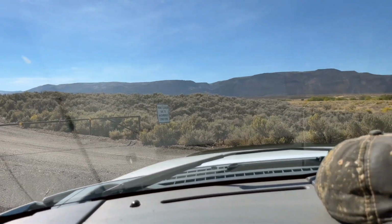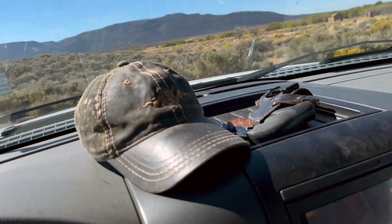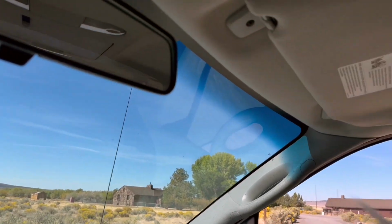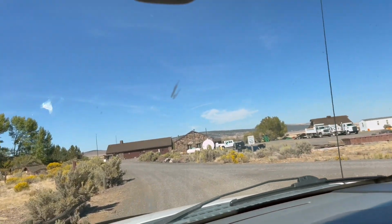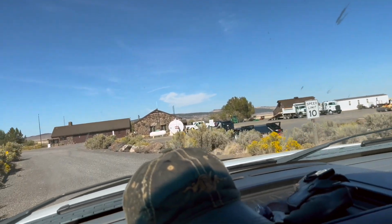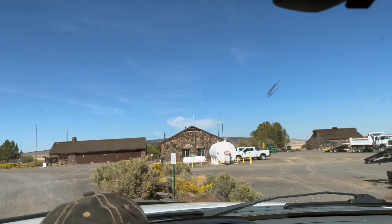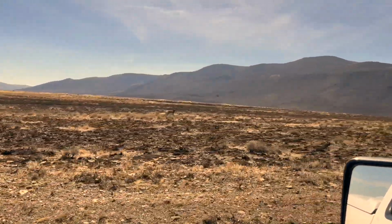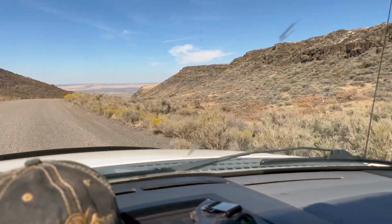That's too bad. Still a good day though. Way up here in the Refuge. Over here, this is the Refuge Center. Is that what they call it? Visitor center. Refuge Visitor Center. And after coming up the road, it's kind of hard to believe people actually live up here, but they do. Pronghorn Antelope. Go, buddy, go.